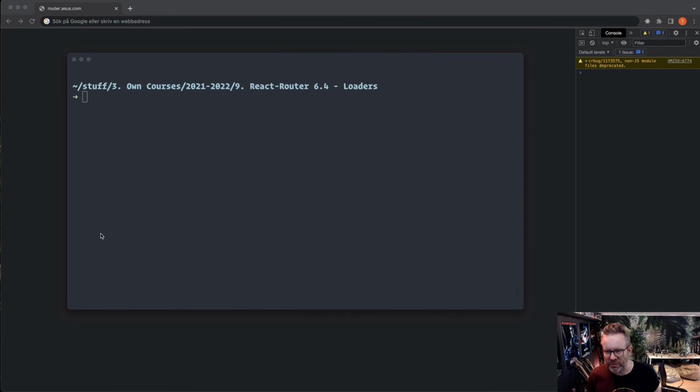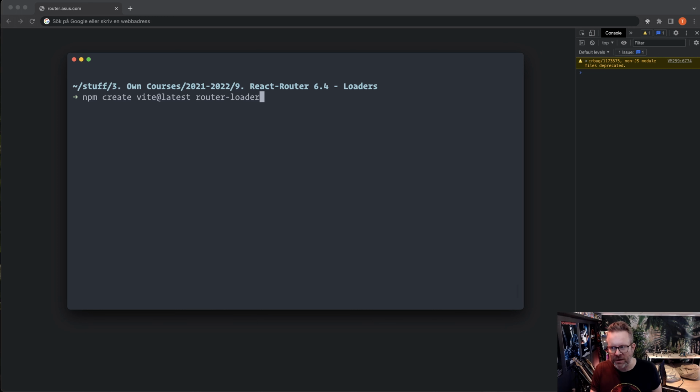All right, we're going to start up by bootstrapping our application, and we're going to do that with Vite. So go inside of your terminal, inside a folder that you prefer, and we're going to type in something like npm create Vite at latest, and we're going to name our project, maybe router-loader or something else.